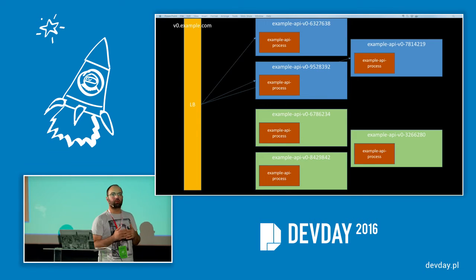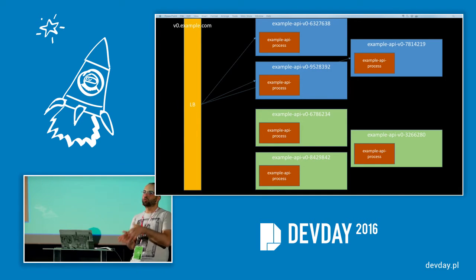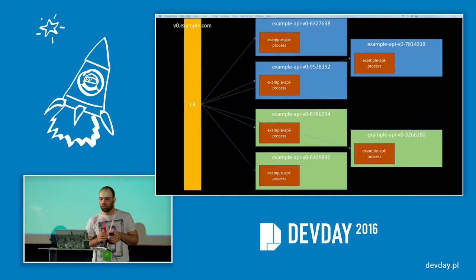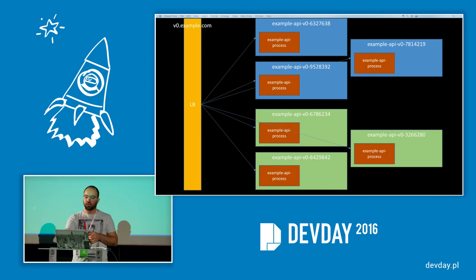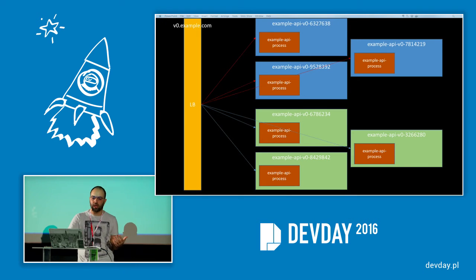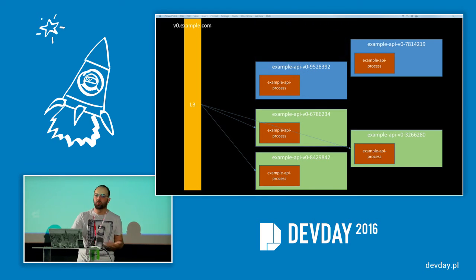We are going to make the load balancer look at the new things, drain the requests, and then kill the old ones. That's all we are going to do. So now they are looking at those, and now we can kill the old one. Drain the requests on the old things. When the requests are drained, we can just kill them because we don't need them.